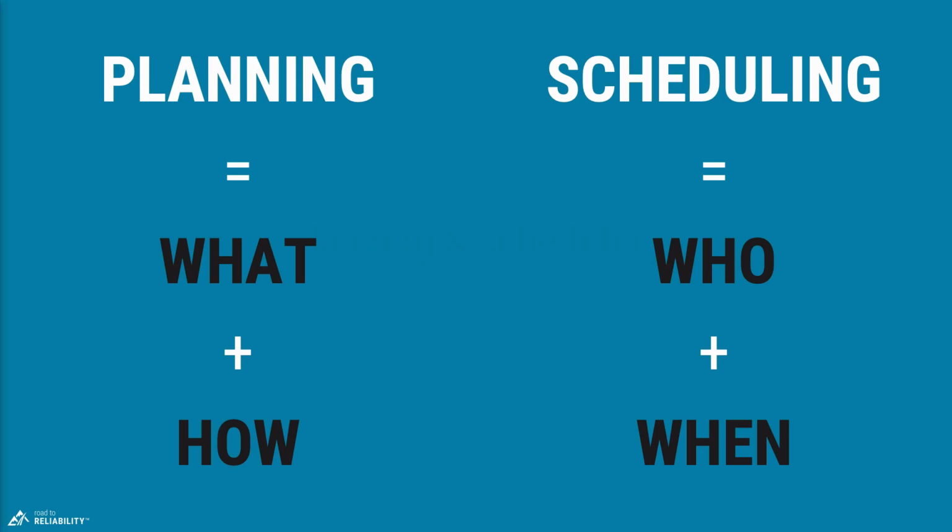Scheduling, on the other hand, does not require detailed technical knowledge. And so scheduling is something that can be done very well by somebody without a trade background. Scheduling has much more to do with data and administration, and so you can train up an administrator to become a scheduler very effectively. But you're going to struggle to take that same administrative person and train them up as a planner. It rarely works. We'll talk more about this throughout the rest of the course, but it's important to get this clear up front.